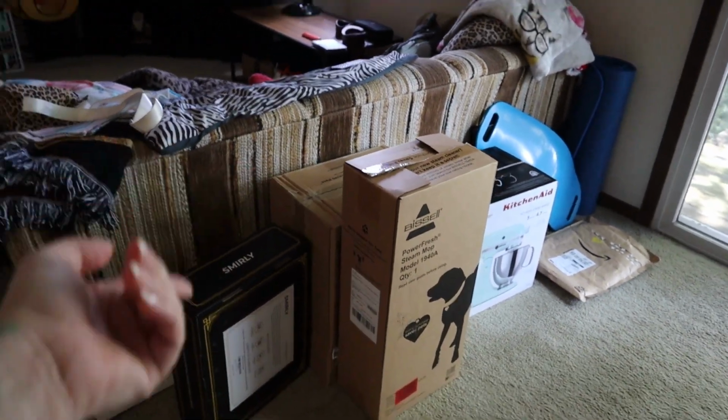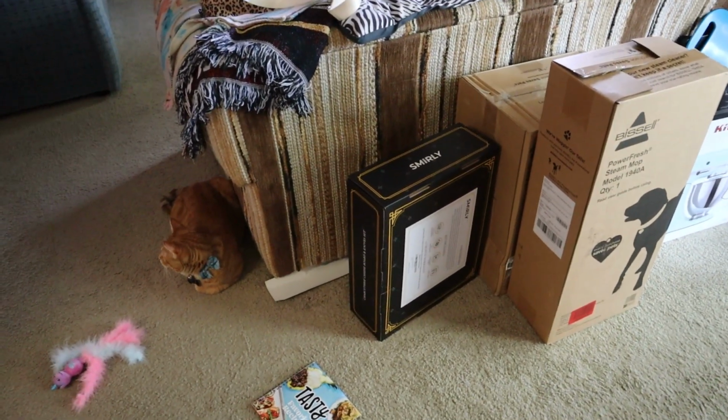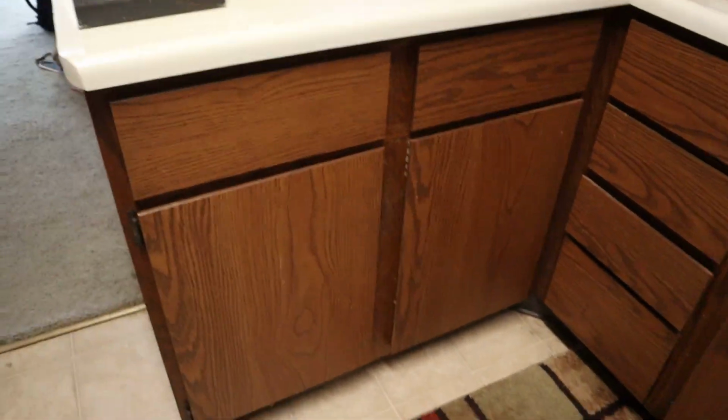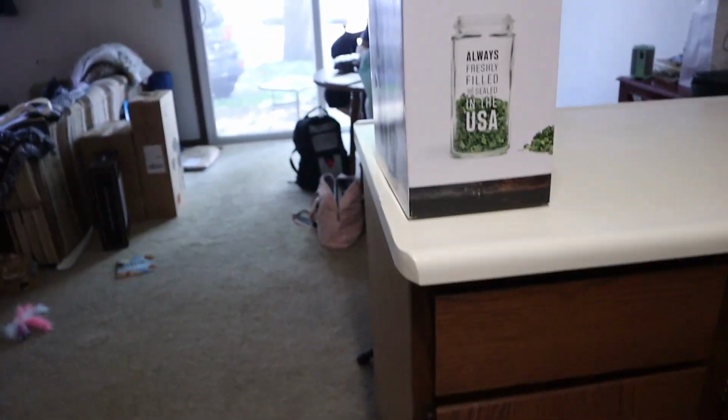These 2 things are a mop and a carpet cleaner. And then our cheese board, charcuterie board, that we really don't have any space for in the kitchen, because I would put it down here, but I already put all that stuff down there. So then we have these 2 pots that I have to figure out from our old set that we're going to keep because they're in good condition. But other than that, everything is pretty much put away and where it should be. Like I said, just these few things over here that we don't have anywhere to put right now.